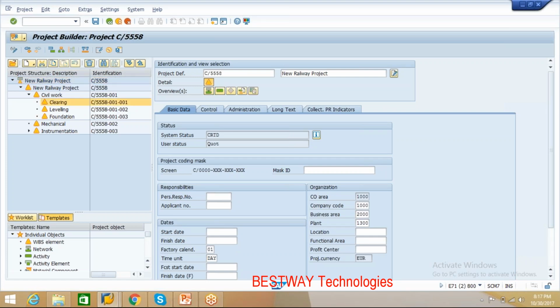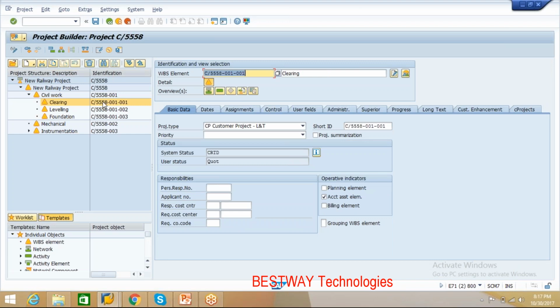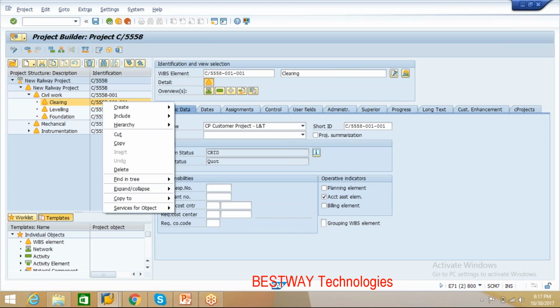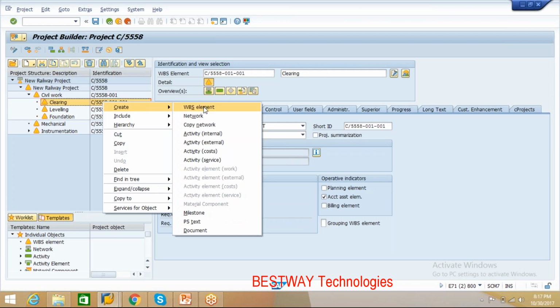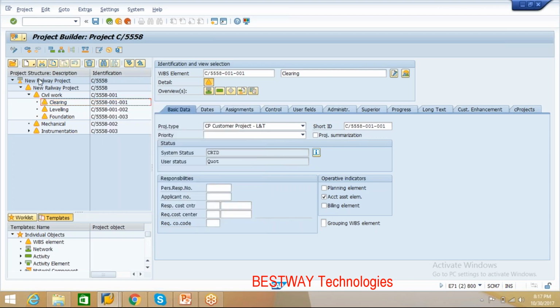So let's create one just for example. How do we create this? Now in the project builder, similar to this, we can just right click. You can say add WBS elements, or you have one option to say create WBS element. This is the first option, simple. Else you can just click on this and click on the WBS element overview and add a line item here.